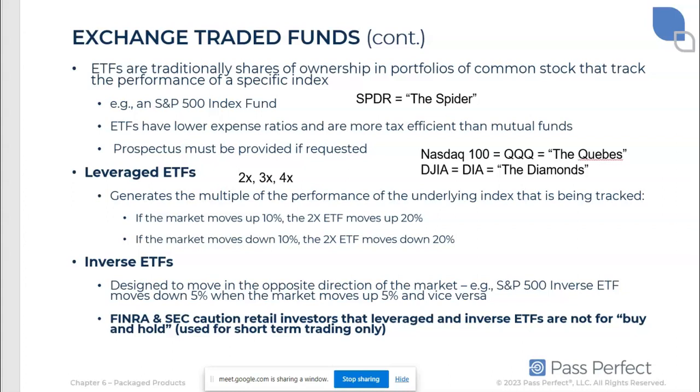And the super bearish investor, the one who thinks the market is going to crash, they might buy an inverse leveraged ETF, which means if the market's down 5%, an inverse leveraged ETF would be up 10%. But keep in mind, double the risk also. If the market goes up 5%, an inverse ETF goes down 5%, and an inverse leveraged ETF goes down 10%. Okay. FINRA and the SEC, like it mentions here, say leverage and inverse should be considered for short-term trading rather than buy and hold investing. Okay, so that's the concept. That's one thing that FINRA and the SEC want to get across.